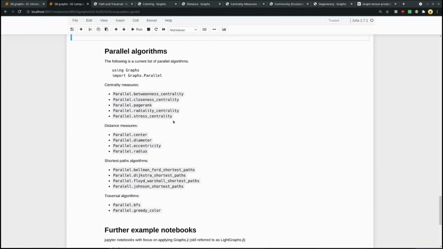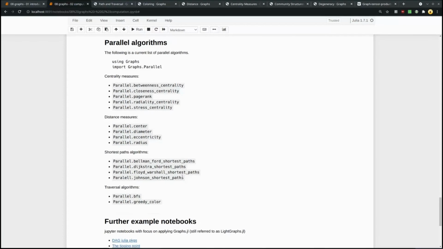To have a little better overview of what is in there, there's a subset of all these functionalities which also work in a parallel setting. These are also documented in the documentation, but I think it's a good simple overview. So if you can't decide which algorithm you want to choose, these parallel algorithms are probably very good, because in case you need the performance, you can just take a couple more computers or cores and speed things up. It's always a big advantage, and can actually be a crucial advantage. So not to use the most state-of-the-art algorithm, but to use one which scales.